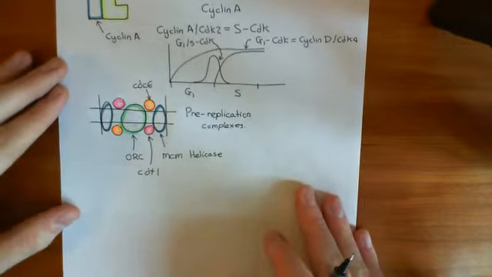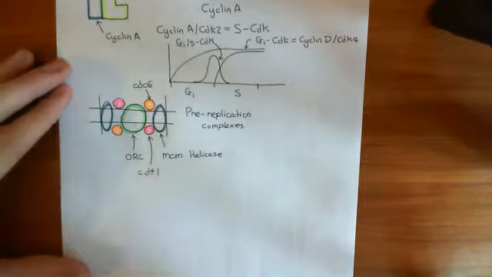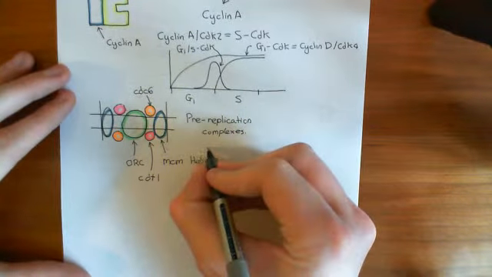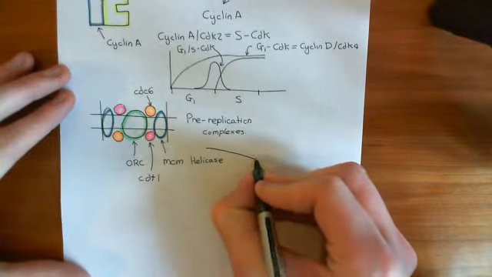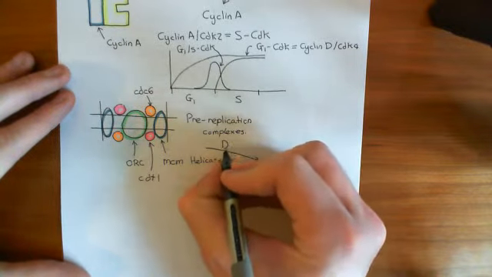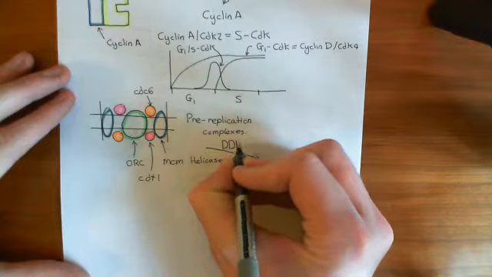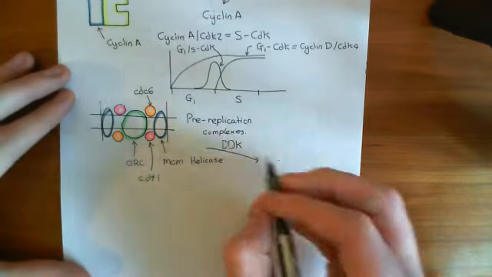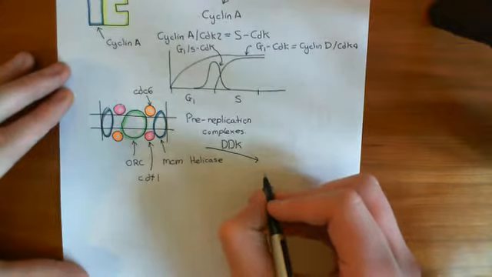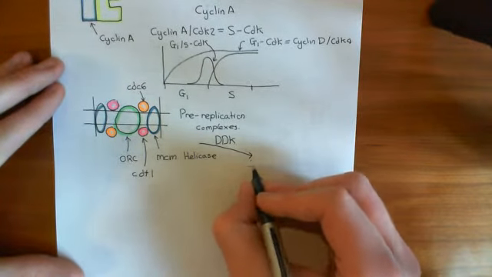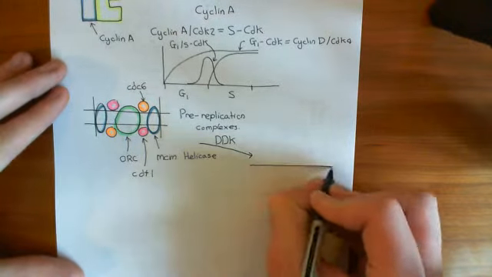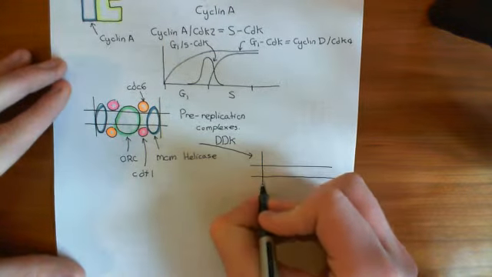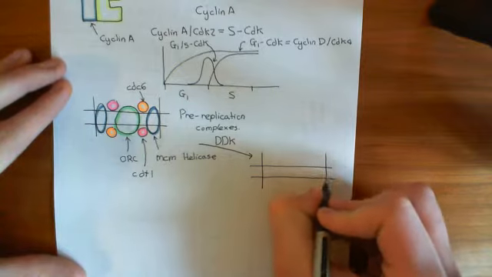The first alteration that occurs is not actually done by this S-CDK at all. Instead, it's done by an enzyme known as DDK, which is another kinase enzyme. Basically, it's going to phosphorylate these MCM proteins, so the MCM helicases are going to get phosphorylated. I'll draw that first, and then we'll see all the transformations that this S-CDK is going to make, and that's the important bit.